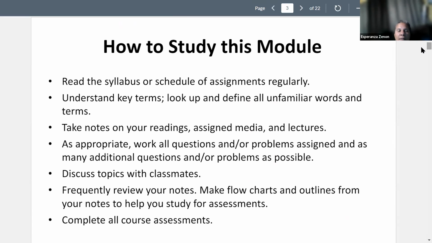Every time I go into one of these packets, I remind you that you should be focusing on trying to digest the material, and this is a good guide for that. This how to study this module reminds you of the kinds of things you need to be doing if you want to really learn and be able to apply this information that we're covering. I always tell students, there's no substitute for putting in their time. You are not going to learn this material through osmosis. It's not going to happen.